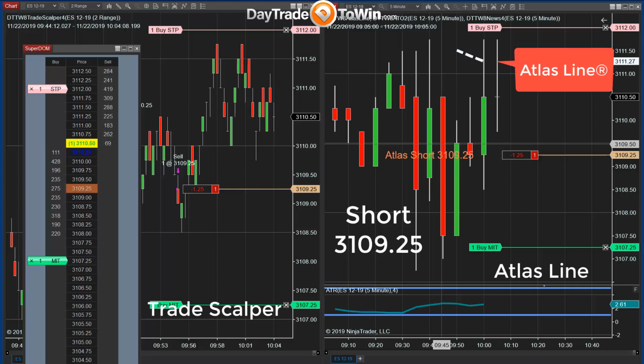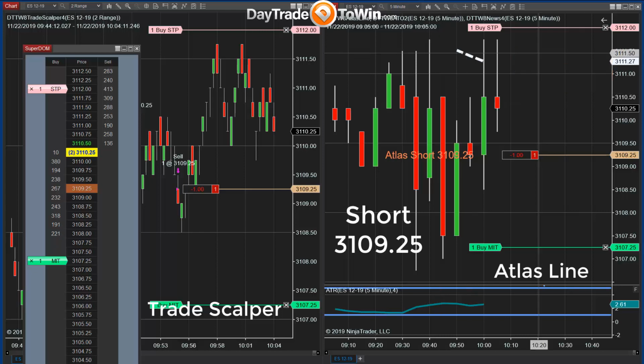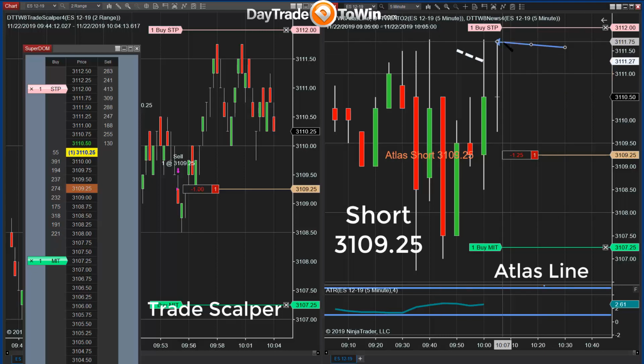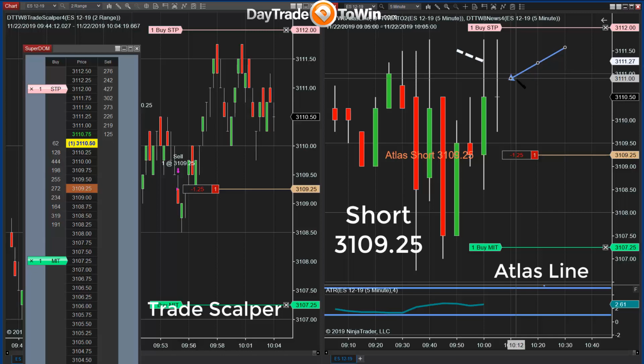So if, for example, I'm just going to show you here what we're seeing here. If this is the high of the day, and as the market comes up, it hits it and it starts to come down off of it, I don't want to be a buyer because I'm realizing that it just tested the highs and it's bouncing off of it and reversing off of it.